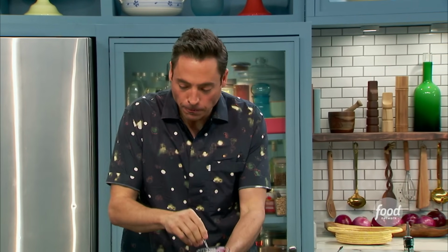You know what's really good? The maple with the blueberries kind of wakes up the summer fruit. Oh. And I like the cream on top.